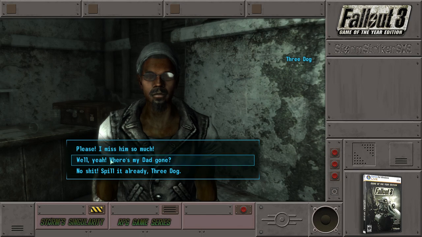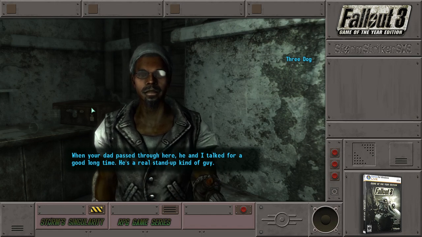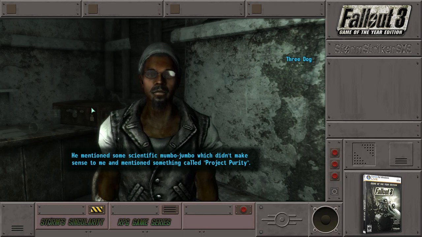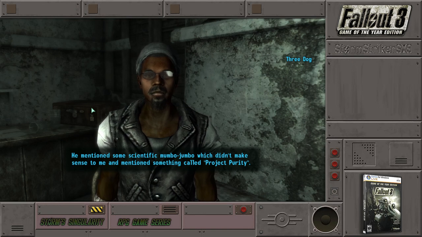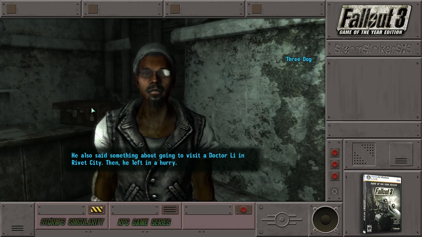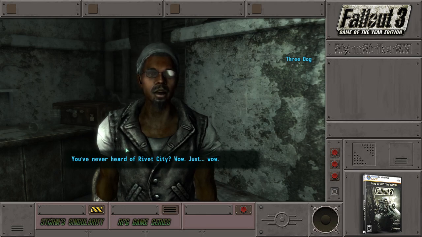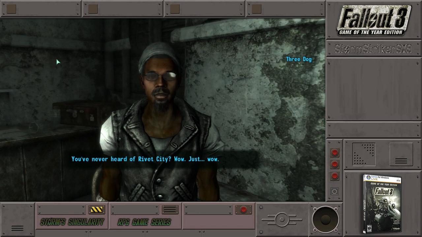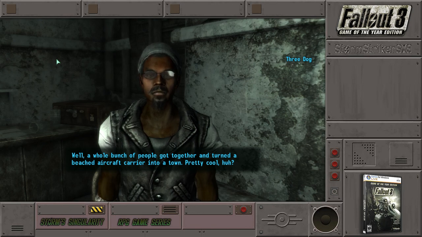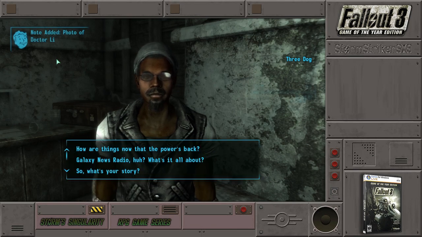Well, yeah, where's my dad gone? When your dad passed through here, he and I talked for a good long time. He's a real stand-up kind of guy. He mentioned some scientific mumbo-jumbo, which didn't make sense to me, and mentioned something called Project Purity. He also said something about going to visit a Dr. Lee in Rivet City. Then he left in a hurry. Rivet City? Where's that? You've never heard of Rivet City? Wow. Just wow. Well, a whole bunch of people got together and turned a beached aircraft carrier into a town. Pretty cool, huh? Just follow the river south from here. There's no way you can miss it.